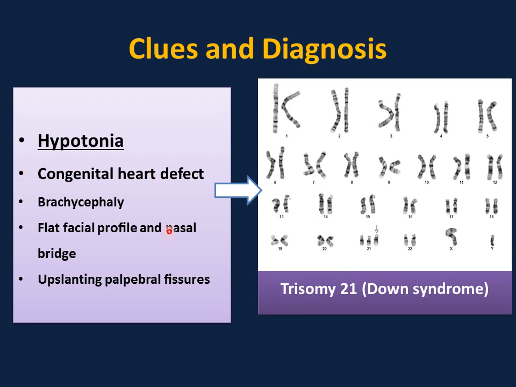Not all infants will present with the classic facial features or the classic presentation of trisomy 21. Even if it is rare, it is very important to keep in mind. And the hypotonia tends to improve as the infant or child gets older. And trisomy 21, very important to know, is the most common cause of intellectual disability.